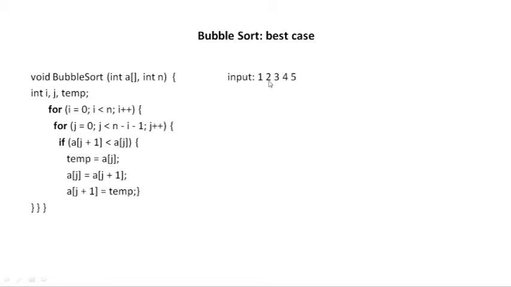So in this case, 1 and 2. The condition is, is 1 greater than 2? No, 1 is not greater than 2. Then you just compare 2 and 3. So it goes like that. And there will be more number of passes in this case, because we are checking each of the values here, we are not stopping anywhere. So there will be more passes, more comparisons, and it will take more time, that is order of n square, even in the best case.